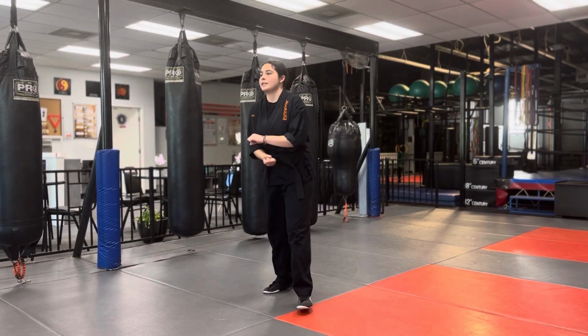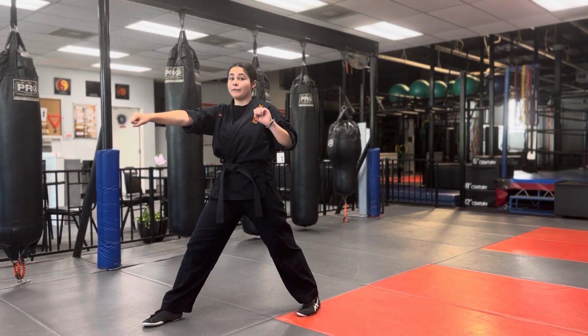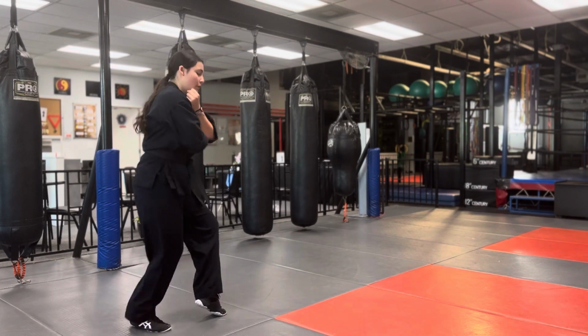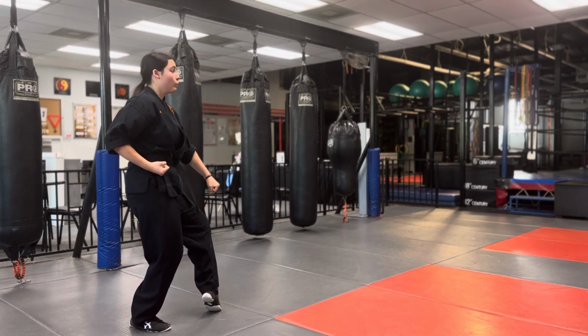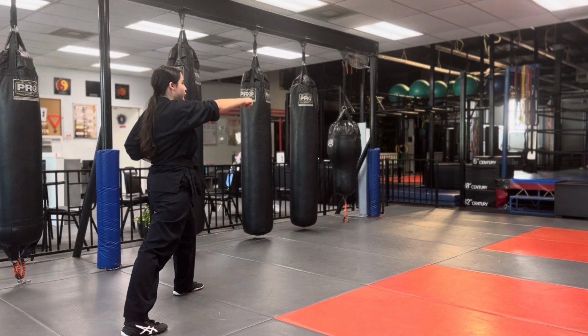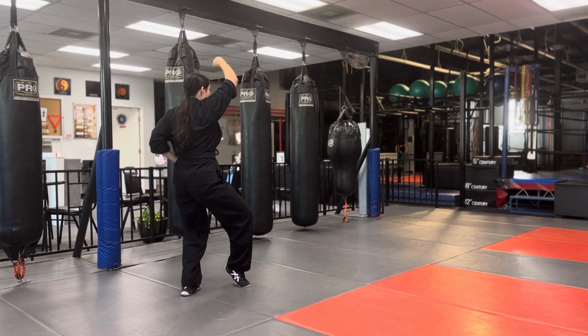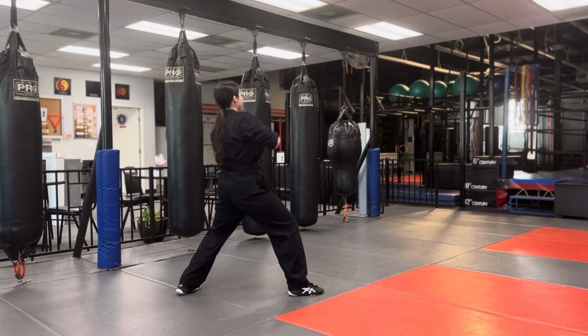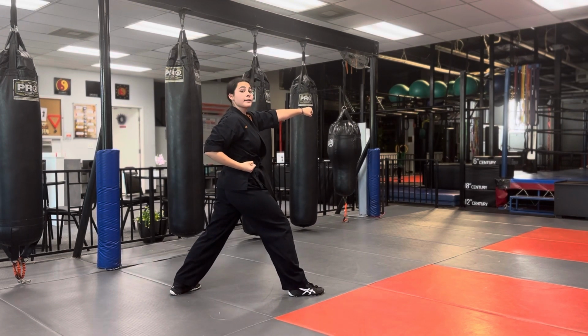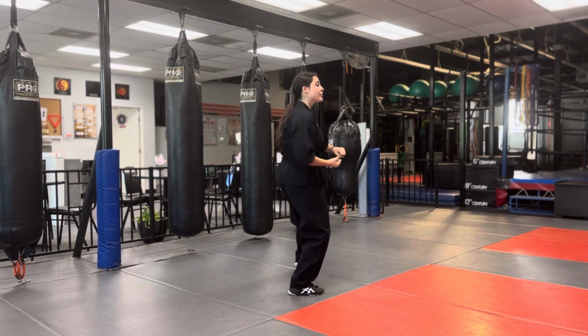So I just did my kia. I'm going to do a left low block, and we're going to go into cat stance, like right here. Now we're going to do a right punch. Now we're going to use the same hand. We're going to do a right high block, put underneath, cat stance, high block. Step through, punch. Now we're going to do one more left low block, hold, cat stance. Now we're going to step all the way through, punch, kia.